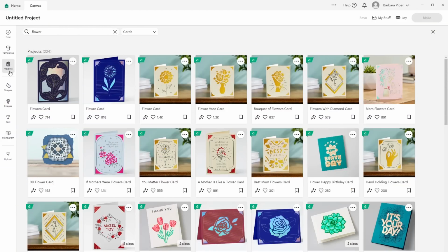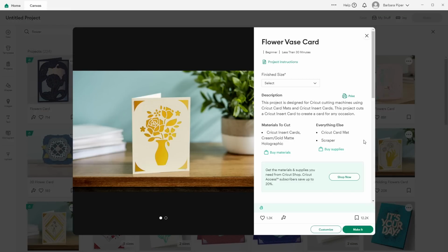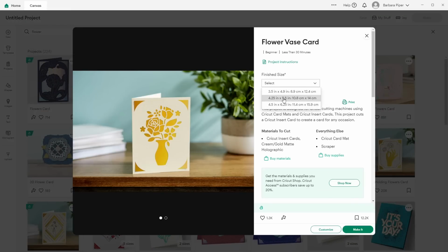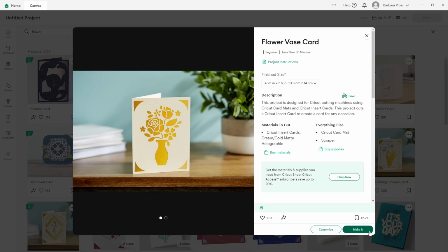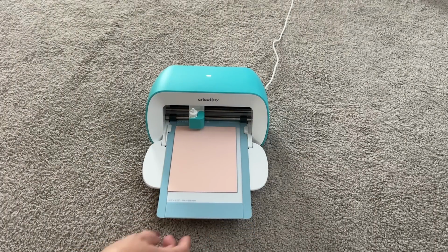We're not finished yet. I want to make a card to go with this gift. Through Cricut Access, you can select projects and they have pre-made cards already there for you to choose from. I chose flower vase, and then I'm going to select the size of my card, and I already have some Cricut cards and they measure 4¼ inch by 5½ inches.